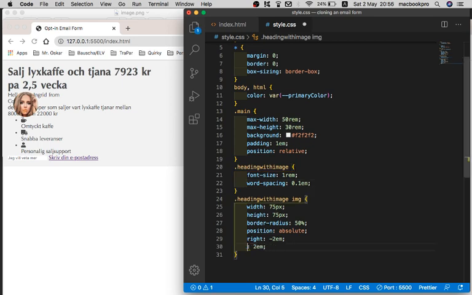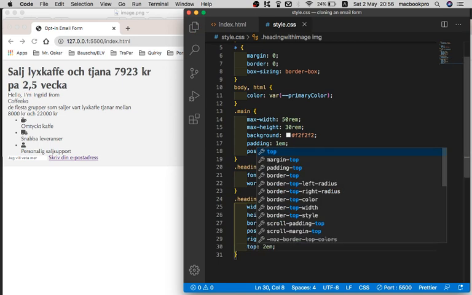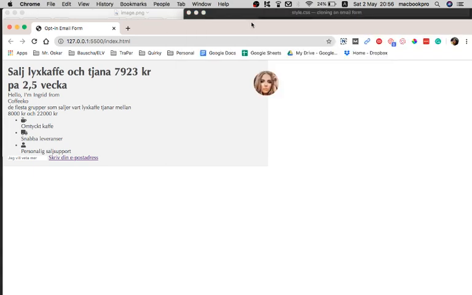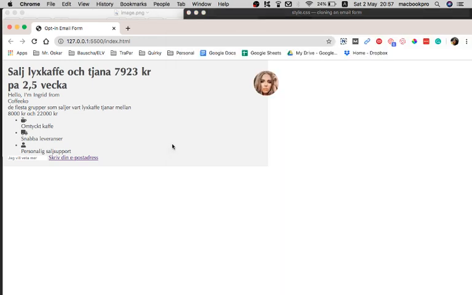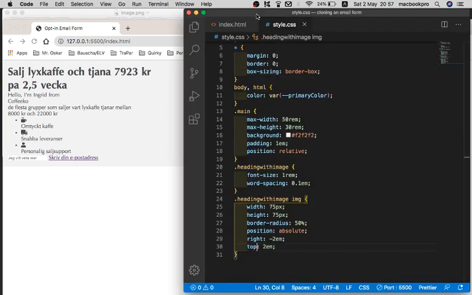I made a mistake here, so it should be top, it's not left. Okay, so just a correction, it's not left, it's top, 2em. So it's here. Now our image is placed correctly.